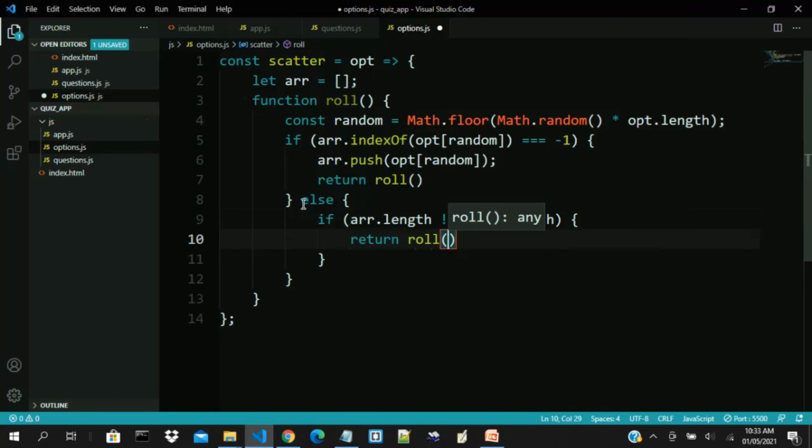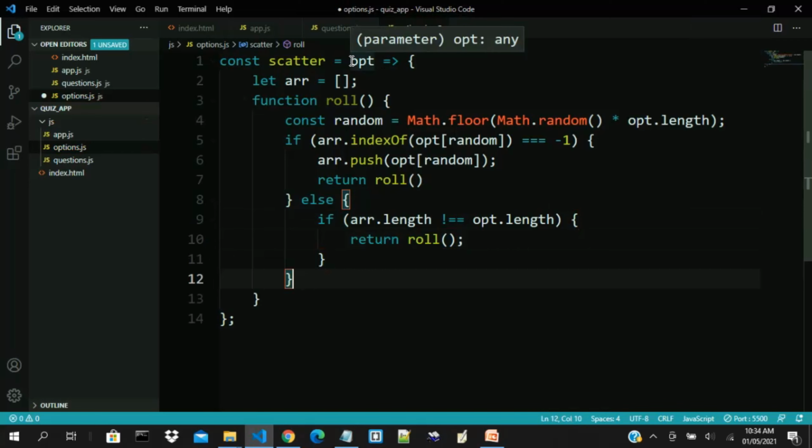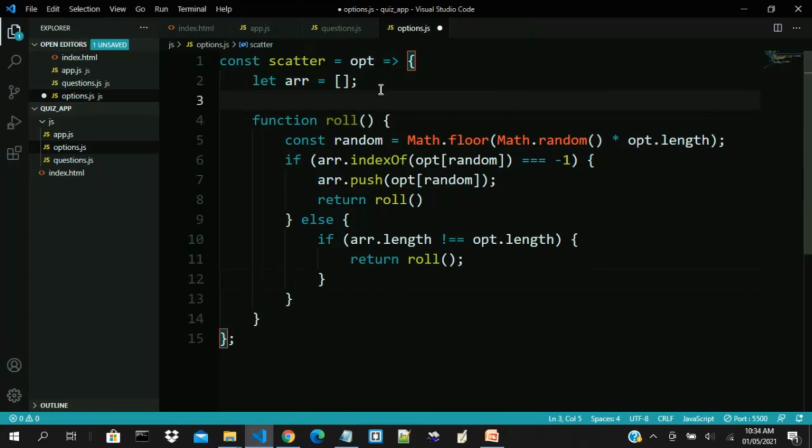Just like you are rolling a dice and generating different numbers, you want to insert something each time. This will make us have different elements being inserted here randomly. So when you feed an array, maybe 1, 2, 3, 4, and you run this roll function, I can pick 3 and put it, then later pick 1 and put it. I'll just be putting them in there. So that's that, and this function needs to run first. Yes, roll.